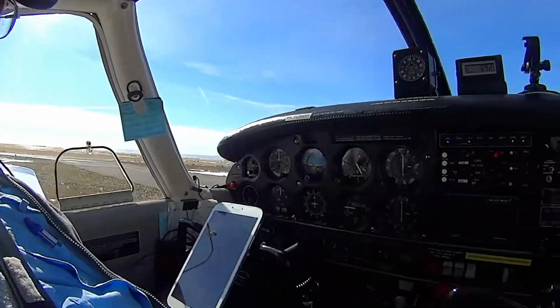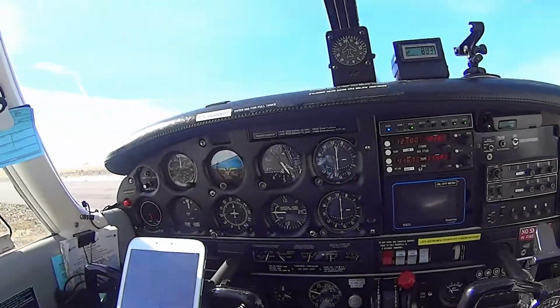Hopefully it's going to be a reasonably warm, let's put it this way, non-event winter for at least the first few months, so I can get the bird into the hangar. It's always a pain in the butt having to come in here and clear the snow off, and it becomes sort of an all-day project when you want to go flying. Anyway, it looks like I've got everything pretty well all set up here now.